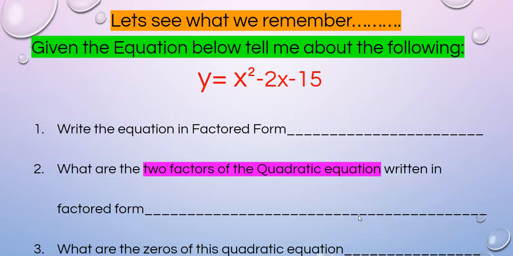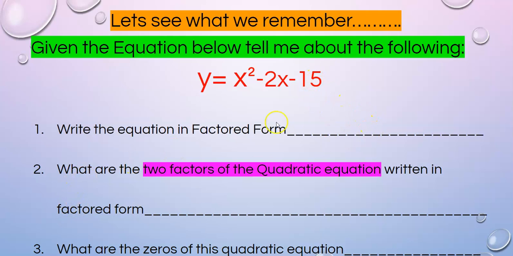Alright, so like we always do, let's start out with a little warm-up. Yesterday we went through how to factor quadratic equations written in standard form and how to write them in factored form. So I want you to pause the video for one quick second and try to work through these and answer the questions based off of the quadratic equation that's given here. The first question says write the equation in factored form. So you're going to write that equation from standard form to factored form here.